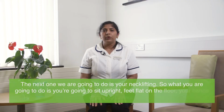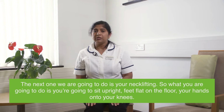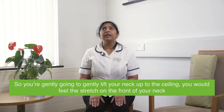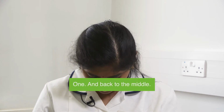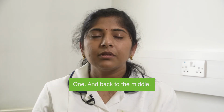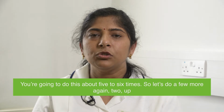The next one, we're going to do your neck lifting. Sit more upright, feet flat on the floor, your hands onto your knees. Gently lift your neck up to the ceiling. You would feel the stretch in front of your neck. Then tuck your chin towards your chest. 1. And back to the middle. You're going to do this about 5 to 6 times. So let's do a few more.